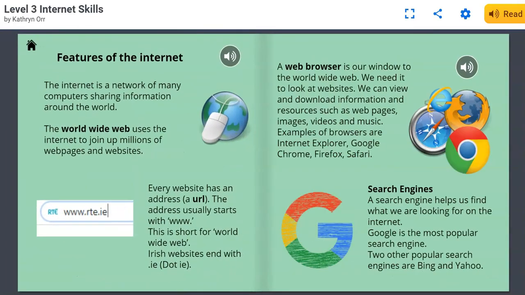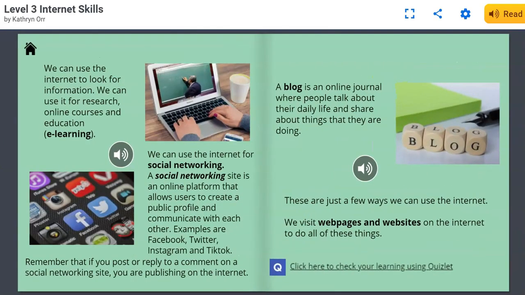And the good thing about Book Creator was that I could include links out to other tools or quizzes, so everything was within the one course book, but there were links out to things such as Quizlet, which was very handy for students who were getting to grips with the theory around the Internet Skills course, uses of the internet features, and all of the new terminology, that they could be practicing with the Quizlet cards.